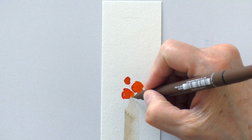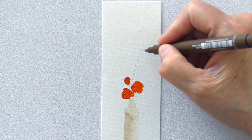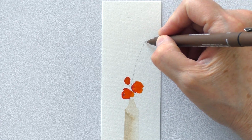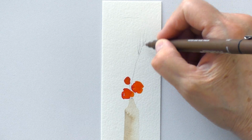You'll also notice that I tend to shift from drawing to painting in leaves and back to drawing. This is just the way I work, which doesn't make it ideal for a tutorial, I realize, but I hope that you're still getting all the information you need.